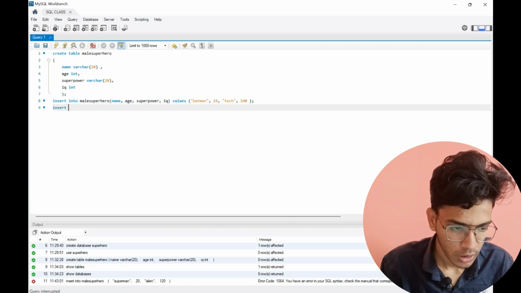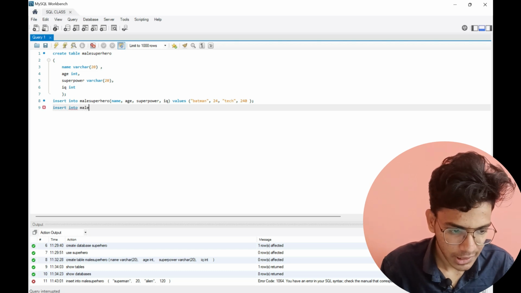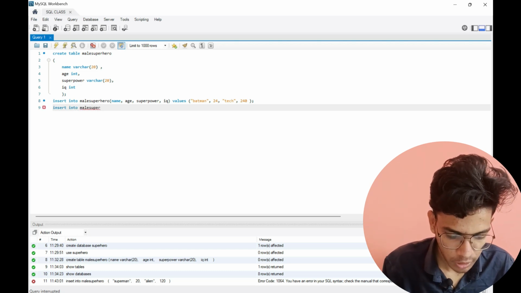Now if I want to insert another row, then I will write insert into male superhero.